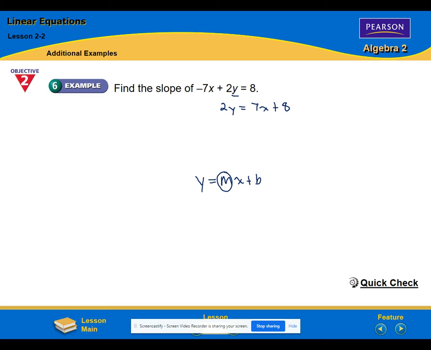And I put it here rather than saying 8 plus 7x because I know what slope-intercept form looks like, and I just want to make it look like that. And then you would divide by 2. Now look, when you divide by 2, you would divide everything by 2. Each term gets divided by 2. Y equals 7/2x is how I like to say that. Not 7x/2, but to put that out front, it really kind of isolates the m a little better. And then 8/2 is 4. This is your slope right here. You want the slope? It's 7/2.